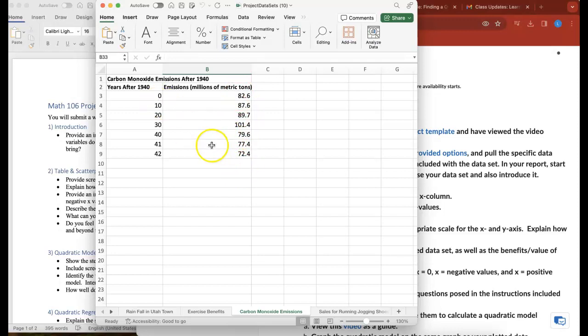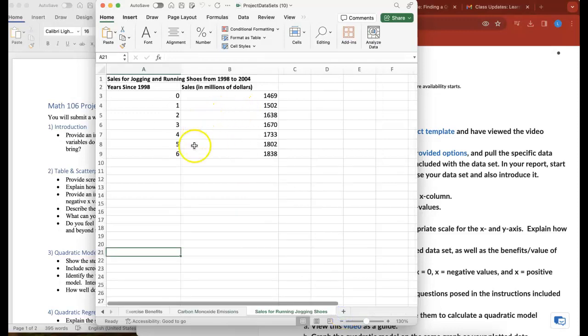But then you could try to predict. So maybe I can use this model to predict in 2000 what the carbon emissions will be, or in 2030, or any other year. And then we can see, okay, do we get it down low enough? When will they be down low enough to take care of our ecosystem better?